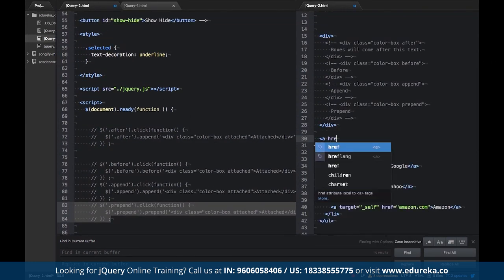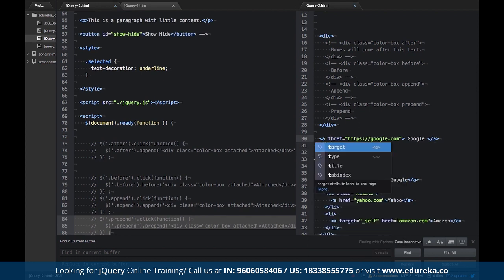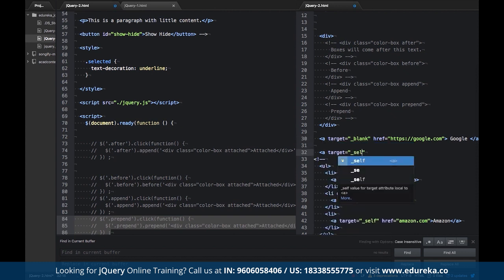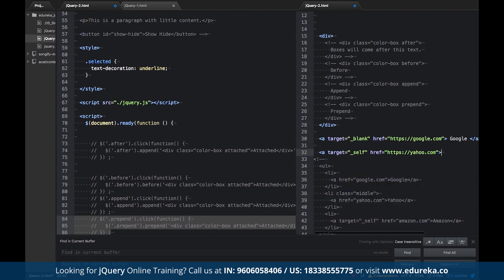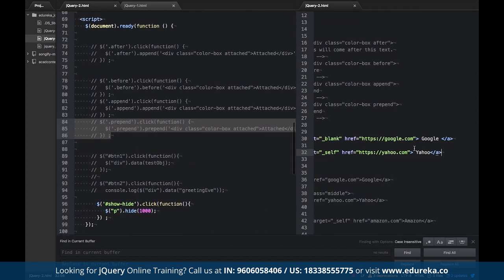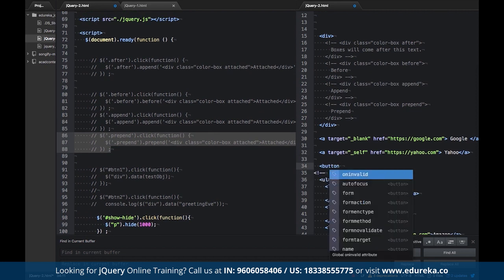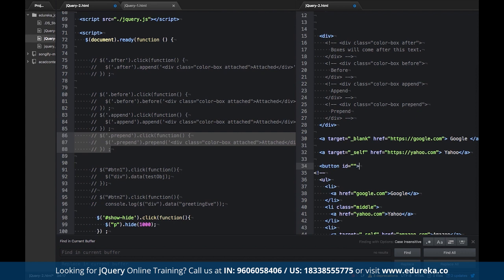Let's suppose you have an href tag, and the target here is blank, and this is yahoo.com, Yahoo, and let's suppose there is a button over here. ID is something, let's call it link fix.